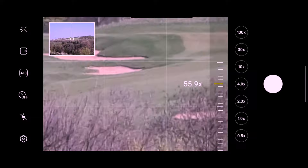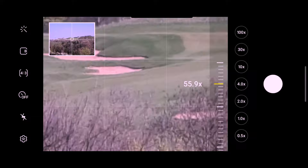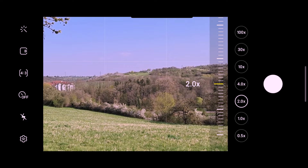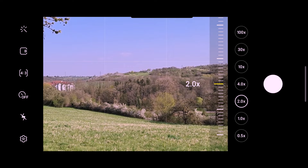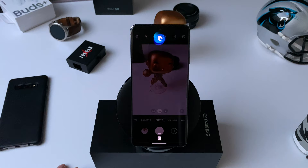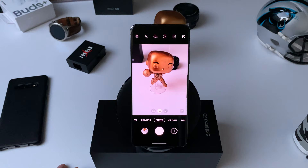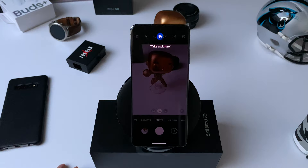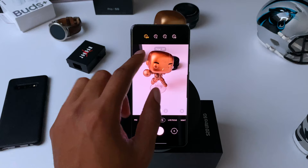One of the main upgrades to the S20 Ultra is the ability to zoom up to 100 times. Although the quality at 100x isn't really usable, the zoom up to 30 times is really good. You can get even better results from the zoom lens if you use a tripod to keep the lens still, because while zoomed in really far the smallest movements can blur your image — even just touching the shutter button can shake the phone enough to blur your photo at 30x. A tip that helps here is using Bixby: just say 'Hi Bixby, take a picture' and the assistant will capture a photo with the current camera settings, including if the focus and exposure is locked.